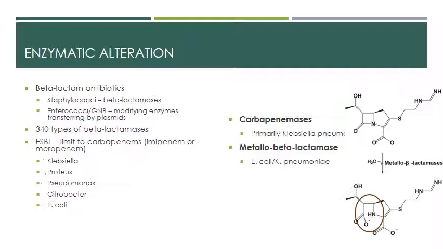And you can see that, this little cartoon shows you how it works. It cleaves this ring here, making the drug useless. So it really takes out that beta-lactam ring pretty well. The only drugs that have shown some activity against a metallo-beta-lactamase producing organism are the tigecyclines and colistin. Unfortunately, both of them are pretty toxic. So your patient has to be able to withstand that particular antibiotic.